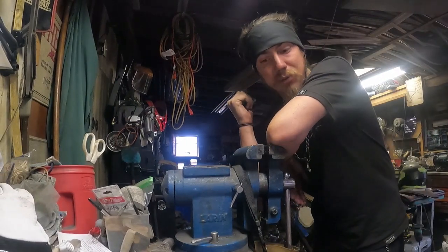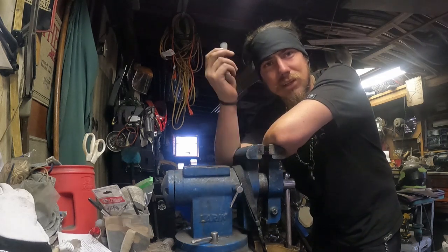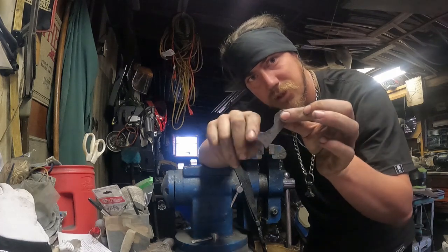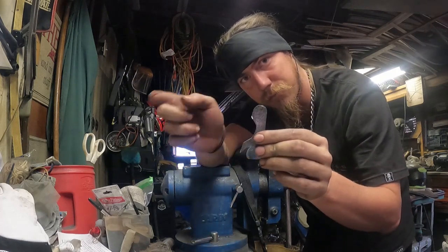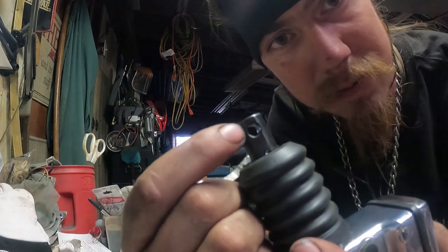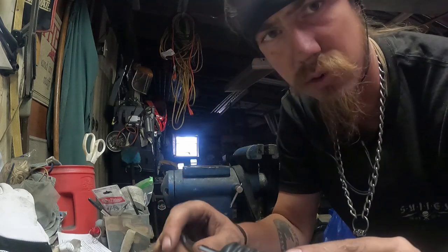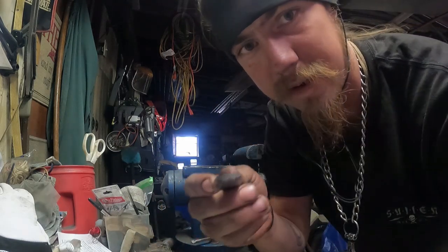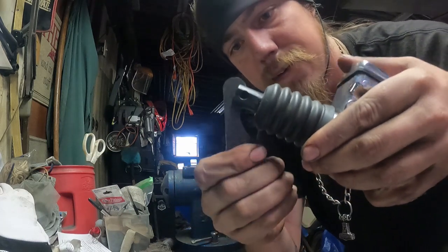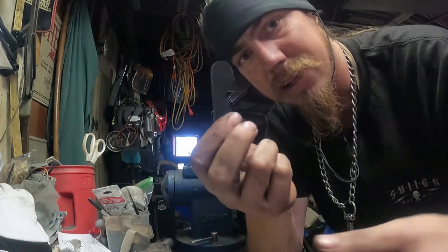Now we got that brake lever arm. When I hit the lever, this arm is going to push in the piston, pushing fluid to the rear brakes. The diameter of the junction here is a quarter inch. I just slide the drill bit in there as a stand-in — bada bing, bada boom. Now I need to take this and a pin — a little over an eighth, probably just under a quarter — drill it, find the hole diameter, hit center, and it'll sit tight in like that. Just throw a pin and a cotter pin through that, and this won't go anywhere.